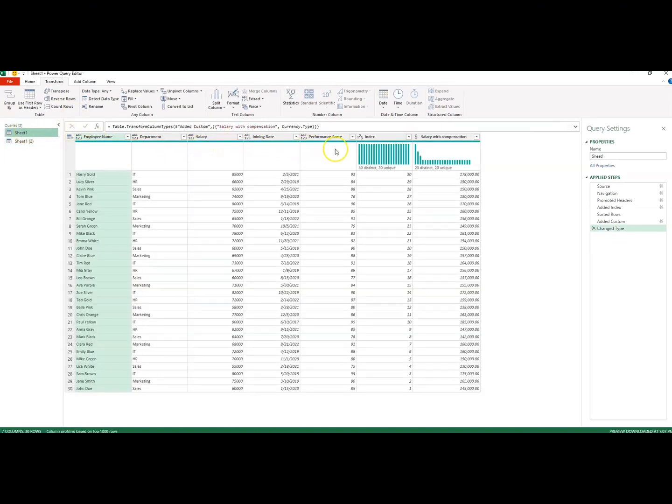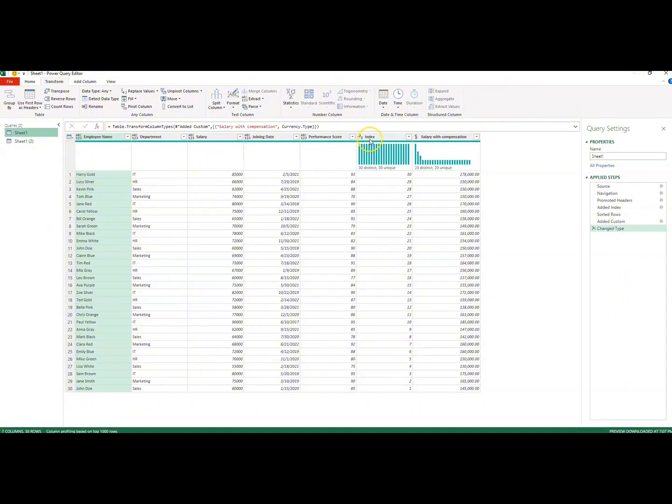So what if I want to do it? I think that's all, just based on department. If I want to group based on another criteria, I would have done that, but I don't think I have another criteria I want to use to group it with. So I'll just leave it at department alone, grouping the department by the salary and the salary with compensation. That is that on grouping your data.